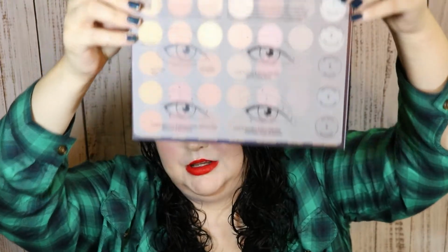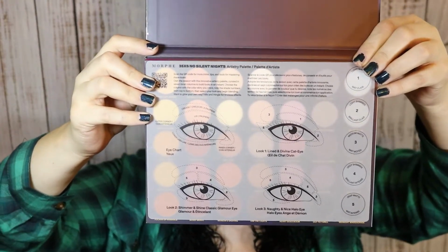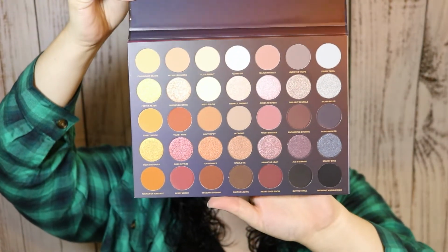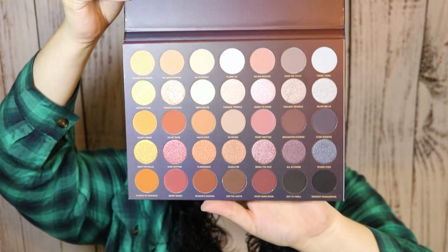So here's the inside of the palette, and one of the things that is kind of cool is they have this little insert. Can you guys see that? Hopefully you can. And it just kind of shows you how you can do certain looks. Of course, I'm not going to use that because I just like to make my own stuff up. But here is this gorgeous, stunning, beautiful, amazing palette.